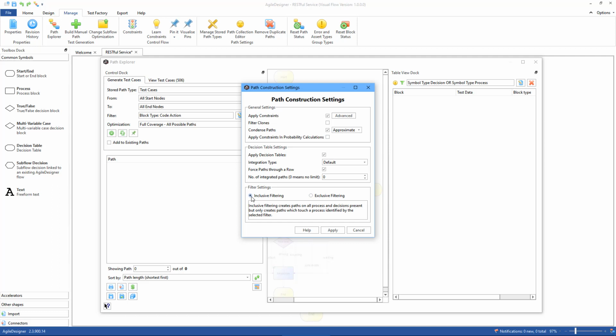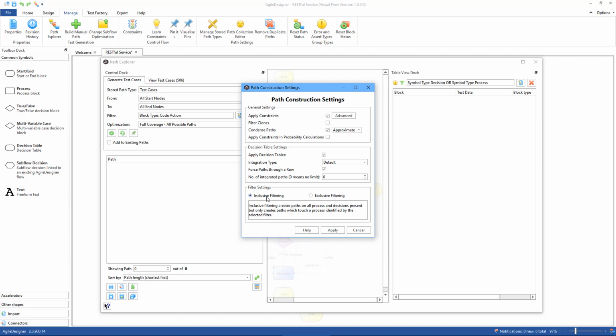Now in this case, what inclusive filtering does is it says generate all paths and filter out those that touch or exercise the elements that are filtered out by the filter. So if you like, we're going to get all paths that include any of the decisions that the filter has left in the selection.